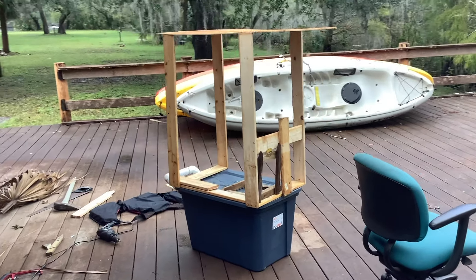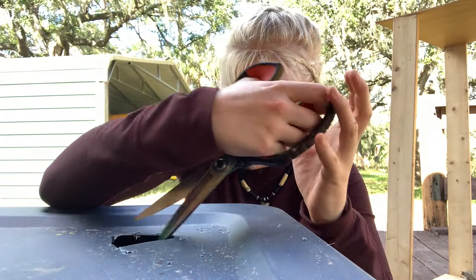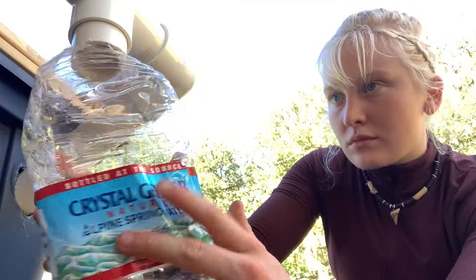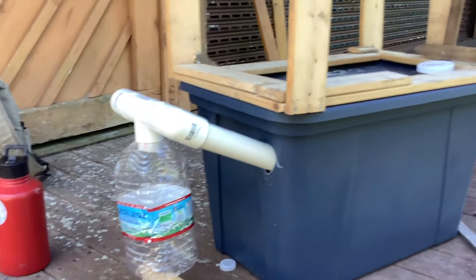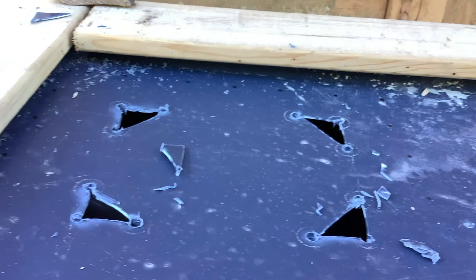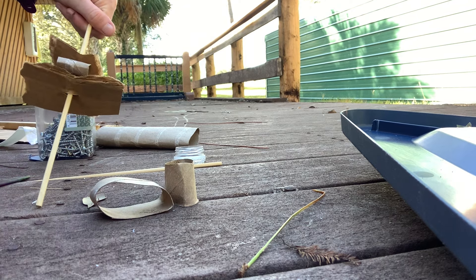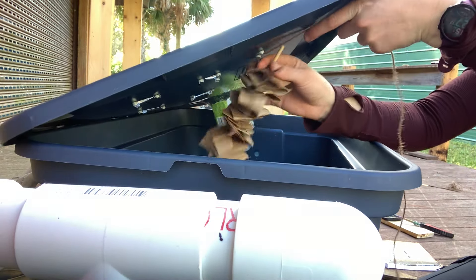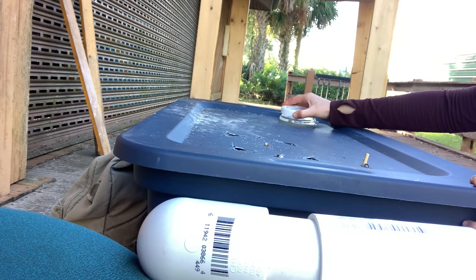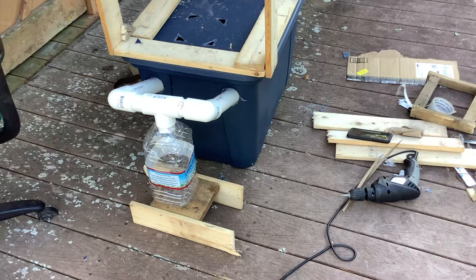To create the opening to insert compost I'm going to use an old container. This way I can open and close the lid at my leisure with minimal bug loss. I use a similar approach for my collection container by cutting off the top so that it will fit on the PVC pipe. I create small openings so that the adult flies will be able to get inside of the bin. To make a comfortable place for the female flies to lay their eggs I am putting pieces of cardboard and old paper towel rolls onto a chopstick for securing it underneath. Now I will have a functional closeable lid for compost as well as the small opening gate that I created earlier.